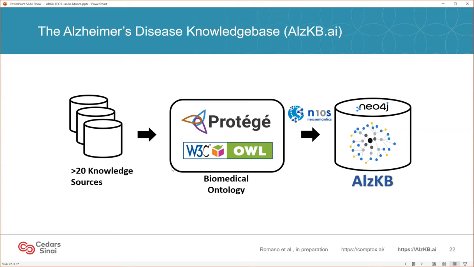Another thing that sets this knowledge base apart is that Joe created a biomedical ontology for integrating these different knowledge sources, which gives you the semantic relationships between entities. We put that into a special graph database using Neo4j, so we have all the entities — drugs, genes, diseases, symptoms — captured in a graph-like structure. We understand the semantic relationships between all entities using the ontology. We call this ALSKB, and it focuses specifically on drugs and genes connected to Alzheimer's disease as a phenotype. It's publicly available at alskb.ai.